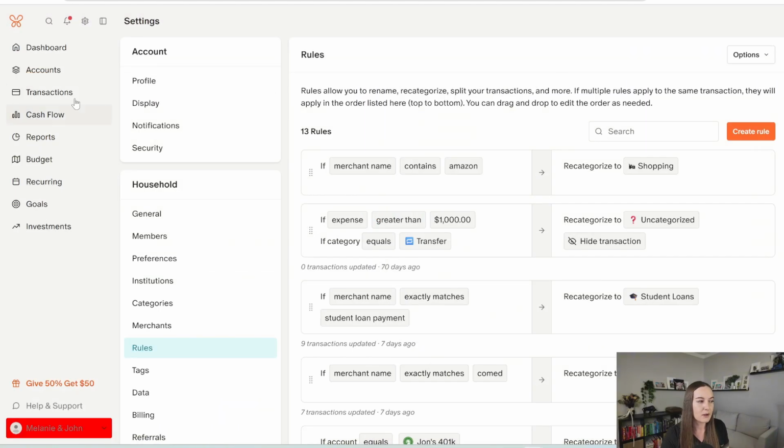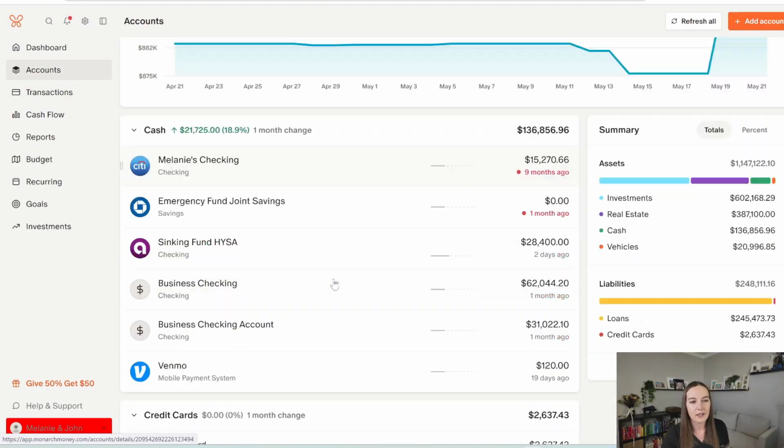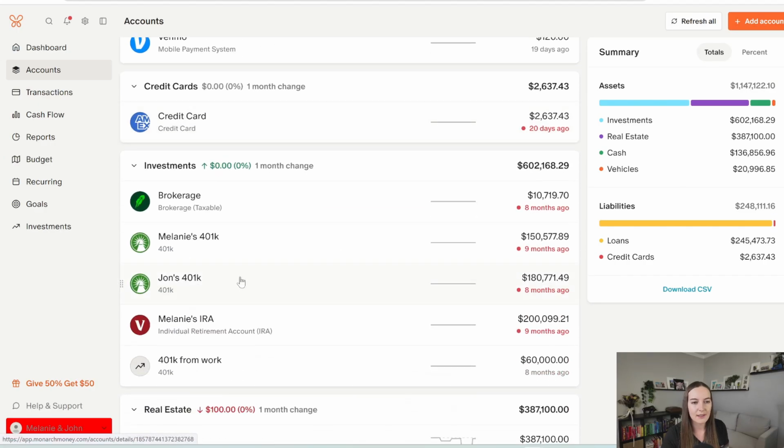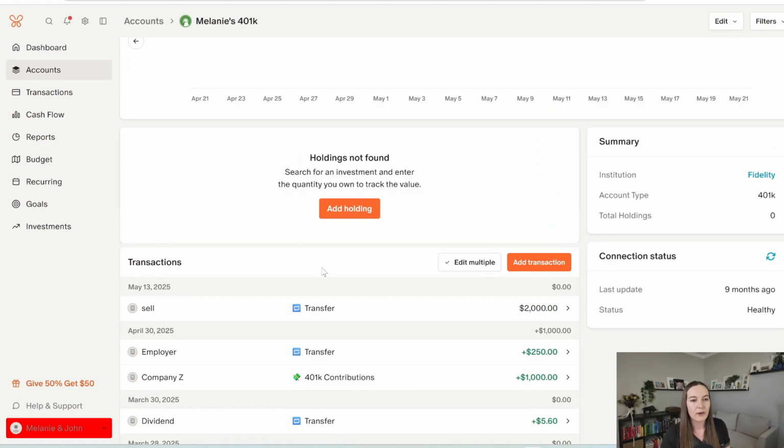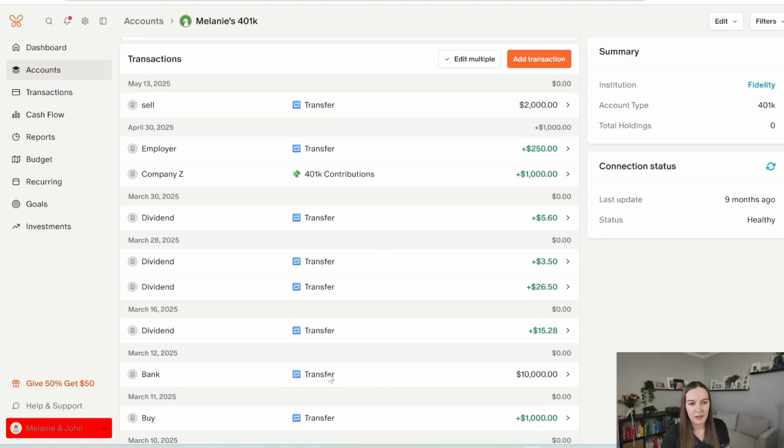And then you can be really diligent about when you want to mark something as an income or an expense inside this 401k. But again, most people are going to treat all of these as transfers. Some people don't even see 401k contributions in here. Even for a majority of the time, these all should be transfers.